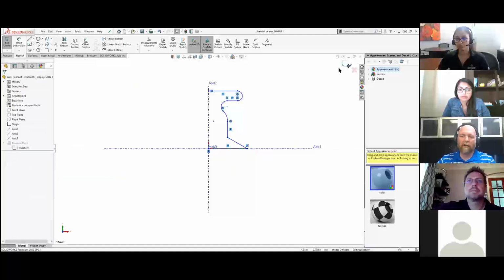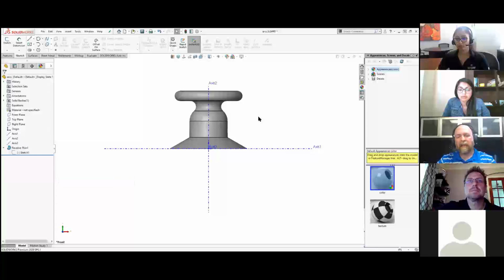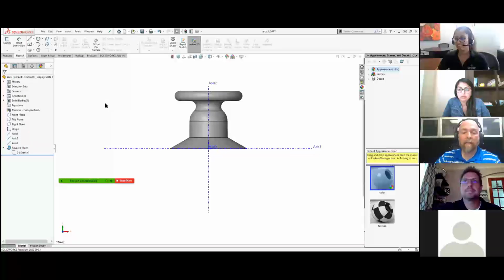I'll start a new one here in just a second. It's pretty easy to make these rounds without having to stop, draw a rectangle, and come back, because I've seen people do it. They'll make a rectangle, or they'll just draw 2 lines, and then they'll come back and find tangent arc. Well, that's a lot of time. We're having to dig, find this command, stop what you're doing. It just seems a little senseless to go through more steps than you really need to, unless you guys just have a lot of free time on your hands. If so, be inefficient. That's absolutely fine. So let me just throw another sketch in here real quick.